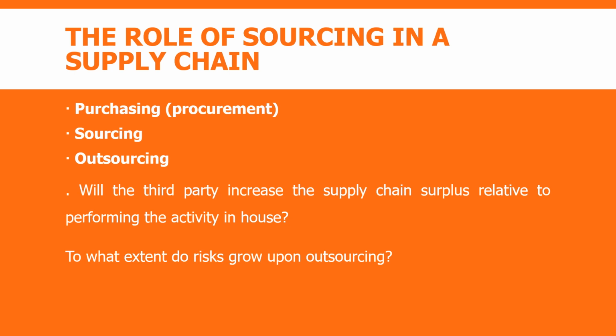Then outsourcing. Outsourcing results in the supply chain function being performed by a third party. Suppose we can't handle it by ourselves, we can give it to a third party. So when we give our task to a third party to do, it is called outsourcing. In the upcoming slides, we'll see the drawbacks and the risks in outsourcing and everything.